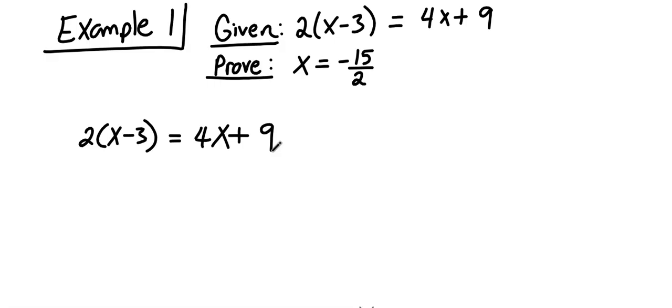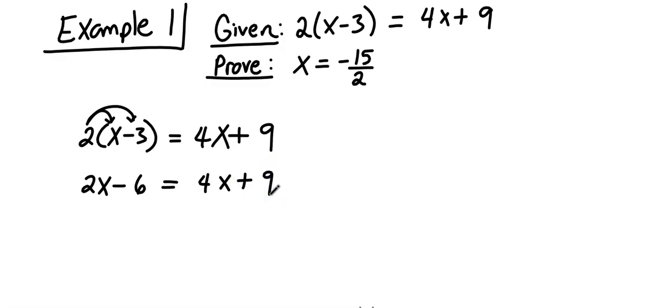Now, if I asked you guys what's the first thing to do with this, what would you say? No substitution. No like terms. We would start with this parenthesis thing here. We're going to distribute. And so if I distributed, that's going to give me 2x minus 6. Okay? The other side's going to stay the same.